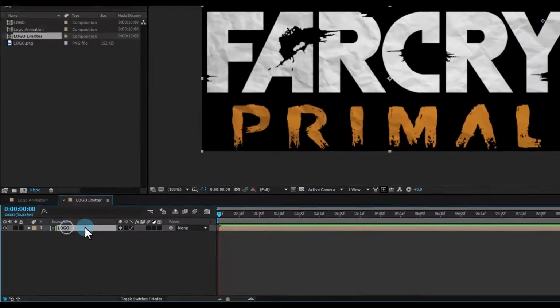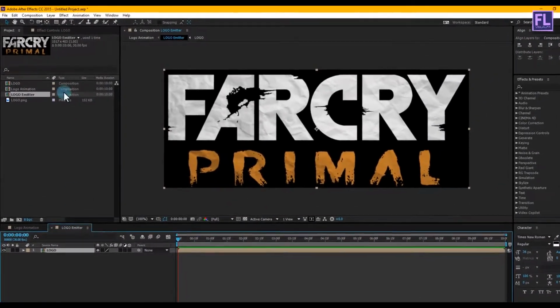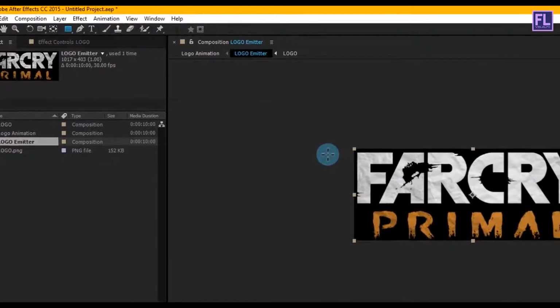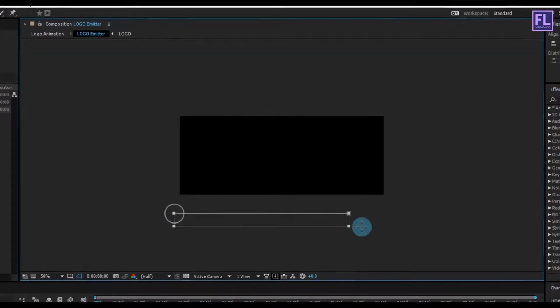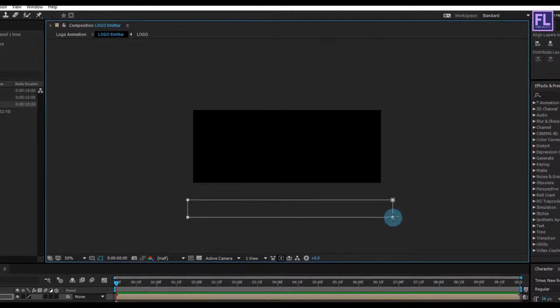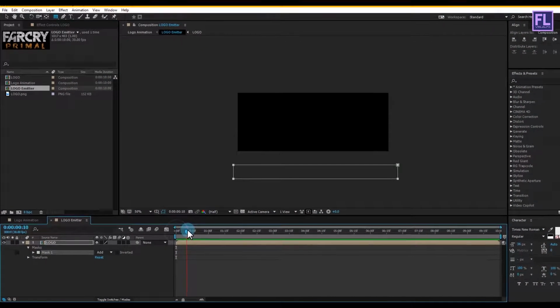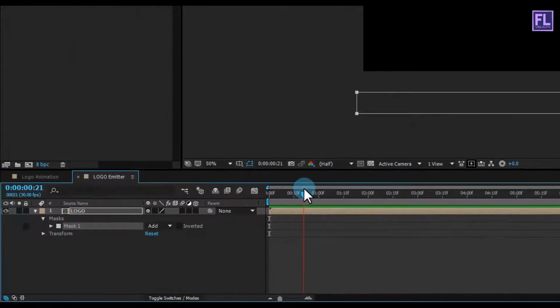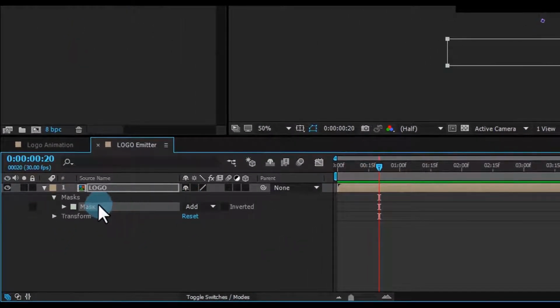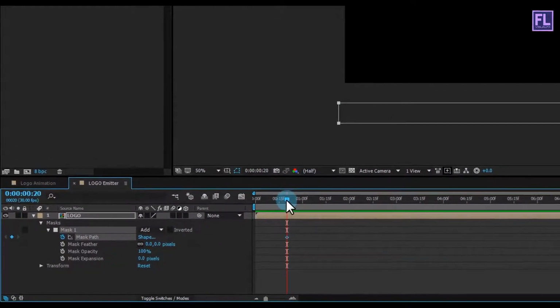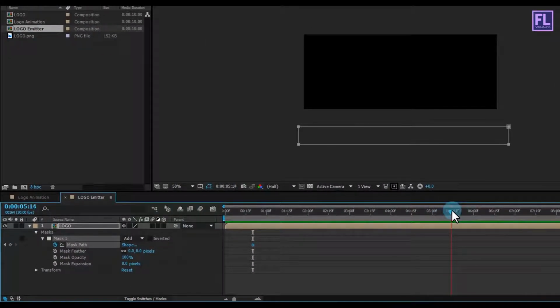Now select the logo layer, go to the toolbar, select the rectangle tool and create a rectangle shape like this. Then go to around 20 frames and click on this arrow icon and set a keyframe on mask path. Then go to around 5.5 seconds.